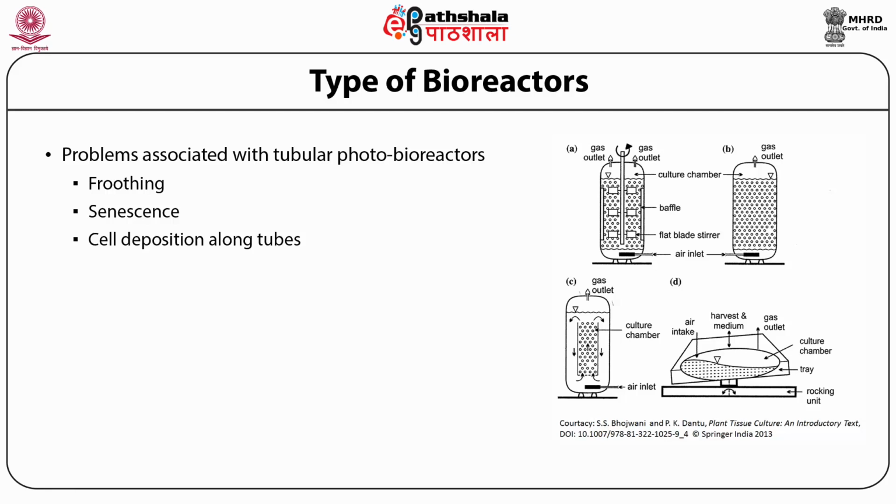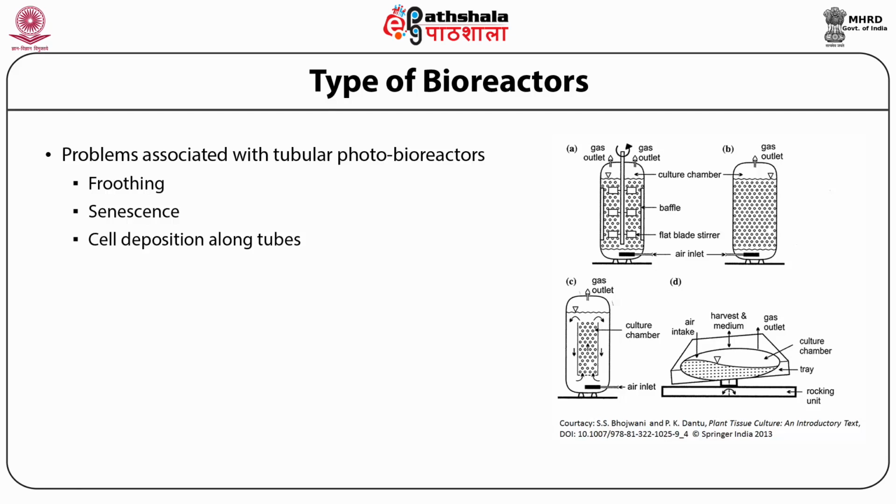The other problem is stickiness, because you have these tubes where the media along with the cells keeps on moving. But since cells are comparatively heavier, they have a tendency to settle along the sides of the tube. So how do you clean those? That still remains a problem in many photobioreactors or bioreactors that have been designed.